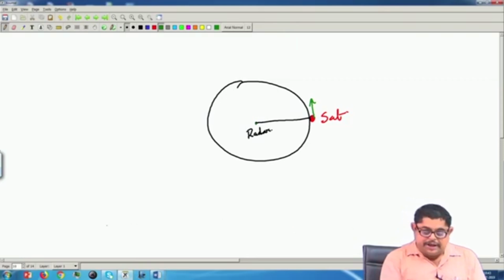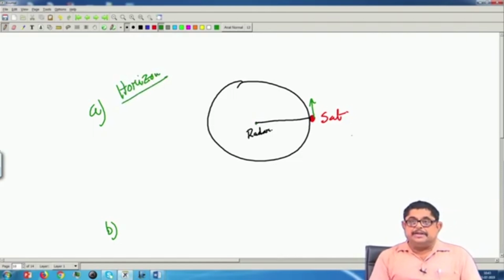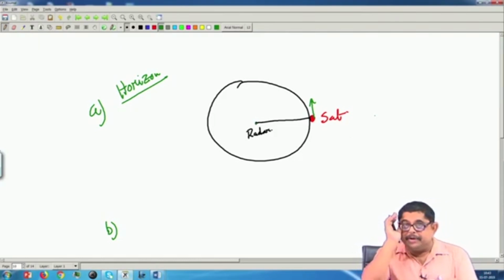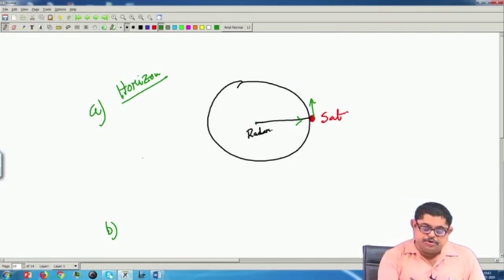Now, the question is the second part. So, this was the first part, the horizon part. There will be no Doppler shift. Please remember this thing, that it appears that there may be some shift, but the two vectors are perpendicular. The range vector, this is the range vector, this is the velocity vector. Their projection on this will always be 0, that is why no shift.